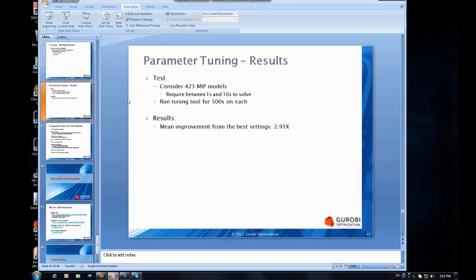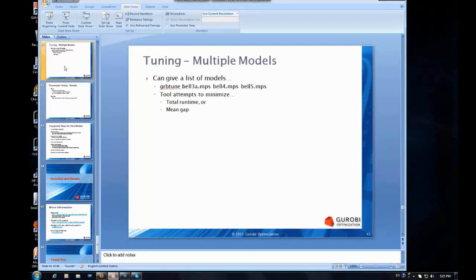Excellent, thank you. Last question is, can you run the tuning tool on a set of models to find a parameter setting that's good across the set of models? Yes, the tuning tool works on a set of models. I think now on slide 41, you can give a list of models and let Gurobi tune.